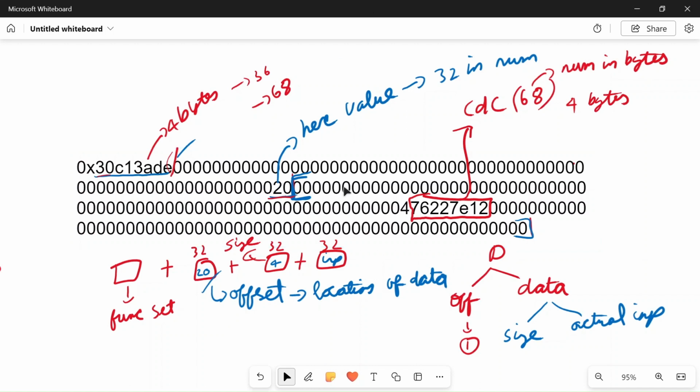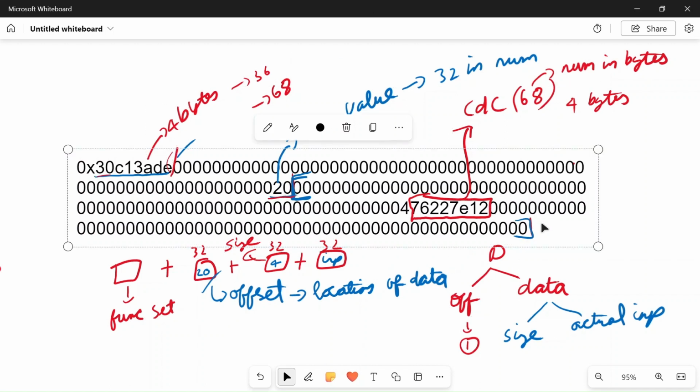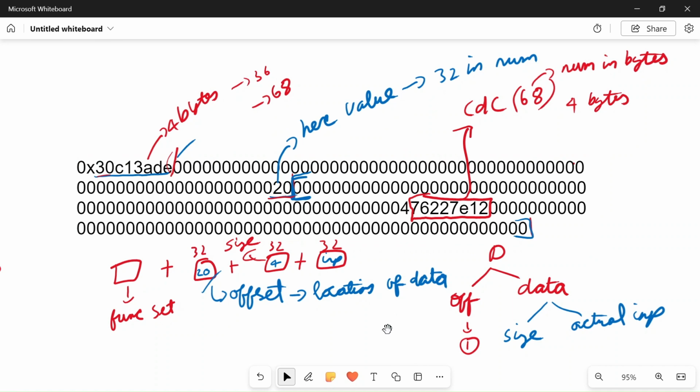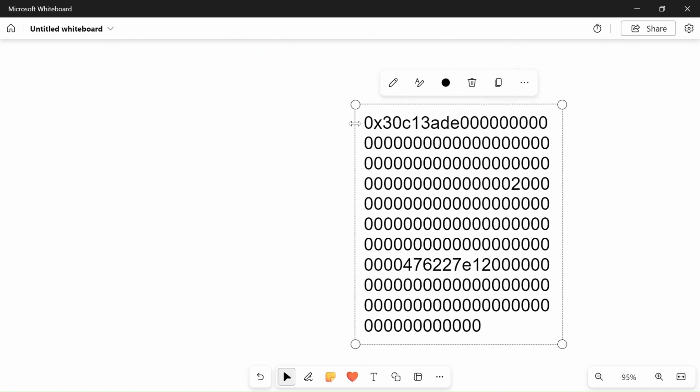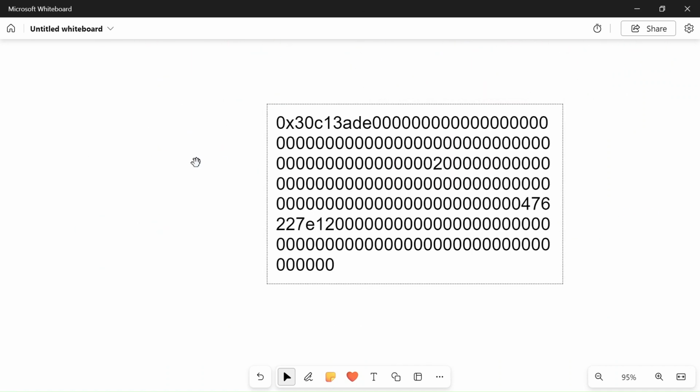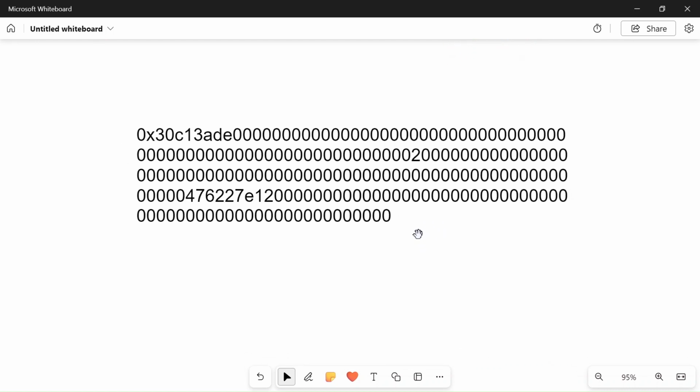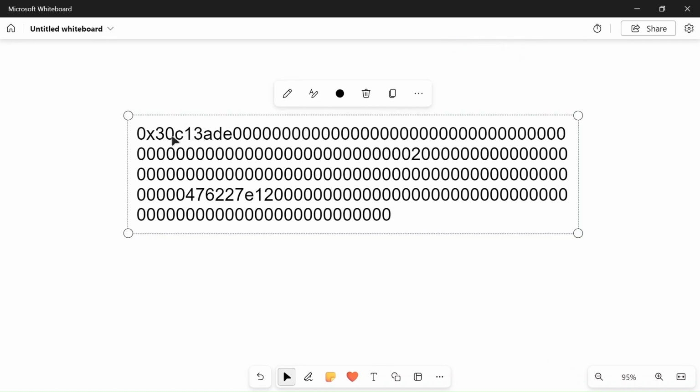So first, let's do that. Let me copy this and paste it at a new location to make it more visible. To make this easier, let me separate this by the slot.